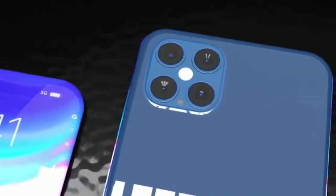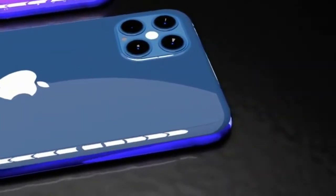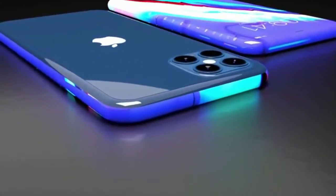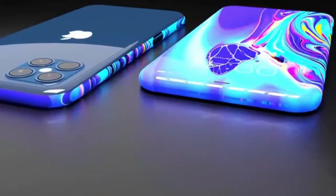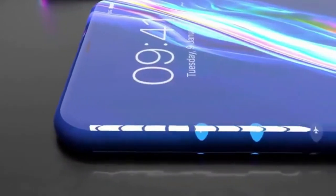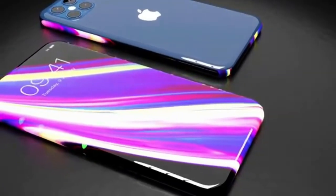One interesting rumor that has come up suggests Apple is looking for suppliers for a folded lens camera that will improve the iPhone 13's optical camera zoom. The periscope-like design means the telephoto lens would be placed vertically instead of horizontally, meaning you can increase optical magnification without increasing the size of the phone. Yo, that's dope, that's cool. In fact, this design is commonly used by other phone makers, including Samsung and Huawei, to increase their own optical zoom capabilities. Whether the iPhone 13 will get improved optical zoom is still unclear, so we're not sure, but you know.